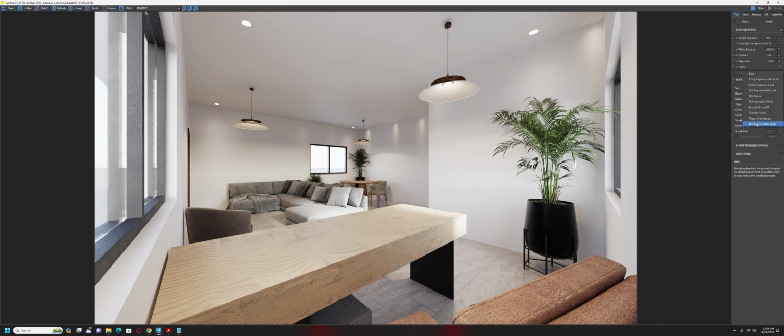So for me, what I like to use Punchy Filmic mostly for my interiors. And what I do here is that I can now come in here and adjust some things like the exposure, bring it down a bit. And I am going to play with the white balance. This looks a bit too yellowish, so I'm just going to bring this a bit down.